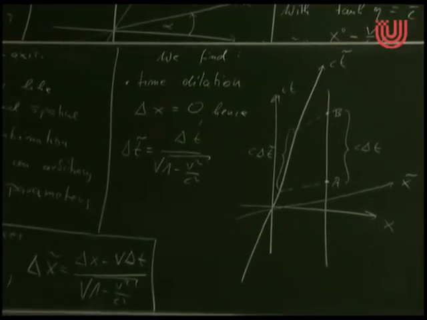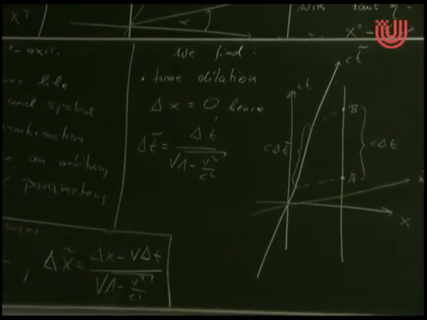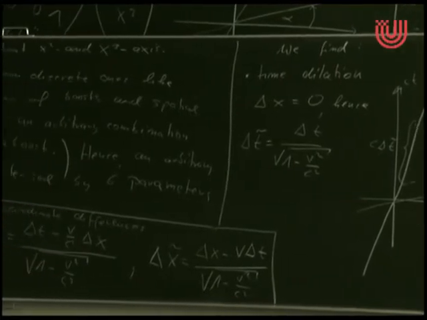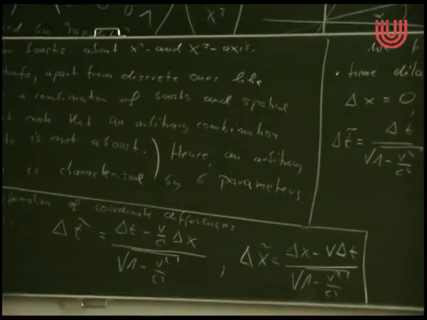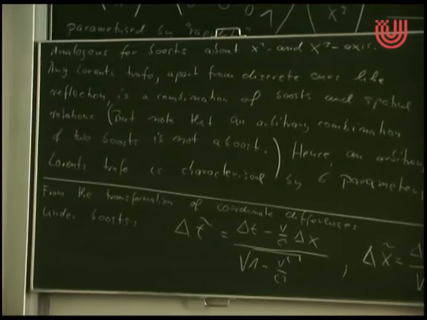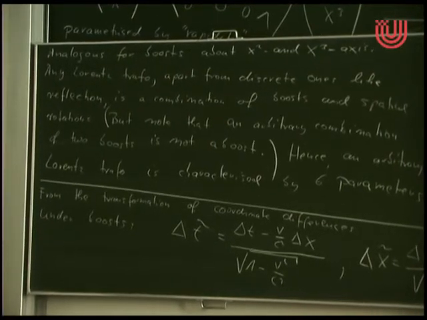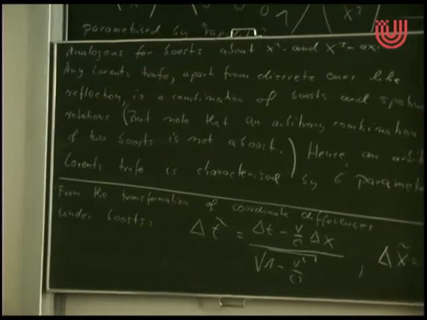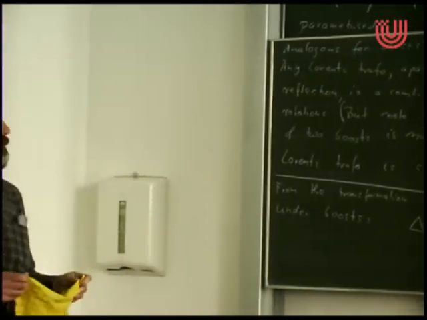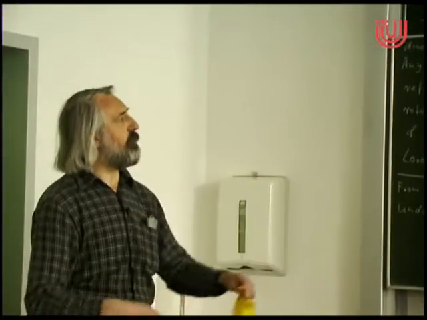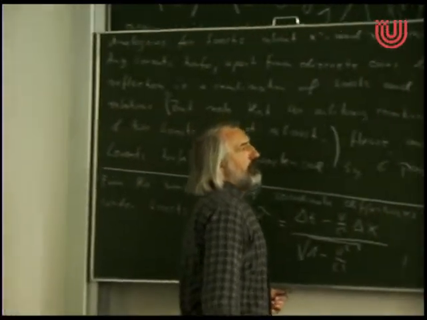But what we should keep in mind is that this postulate P1, which included the statement that all inertial systems have equal rights, implies that laws of nature must be invariant under Lorentz transformations, right? Because Lorentz transformations take inertial systems into inertial systems. So that's something to which we will come back later, frequently.